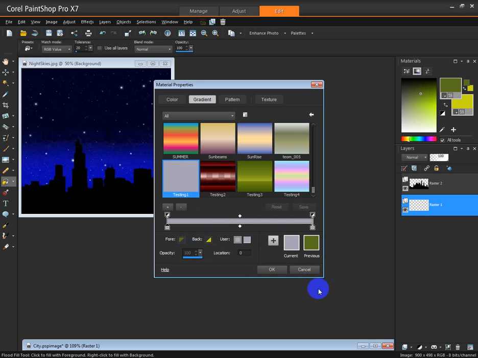gradients. Now back to our gradient that we're about to make. I want to make a night skyline gradient that I can use over and over, whether I put a country scene on there or a city one. Doesn't really matter, but I just want that background that I can just pop in with a quick flood fill. So we start with our custom marker down the bottom, and you'll notice as soon as I click on that, that the little triangle at the top is black. That's because it's been selected.